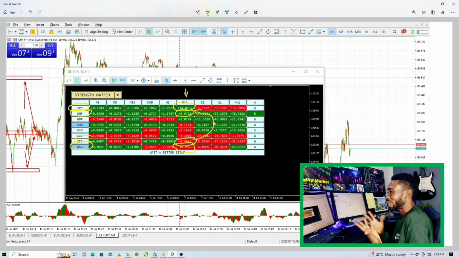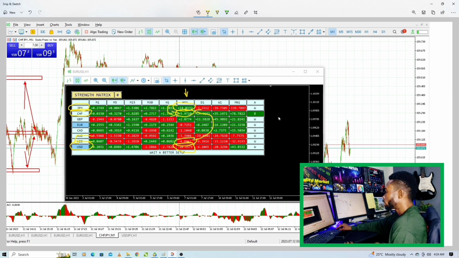But today, let's see, which one should we trade? Guys, which one should we take? Should we take the trending or ranging? I think the other time we did trending, right? So today, let's do ranging. Let's trade the Swiss and the yen, which means you're combining the two strong ones.